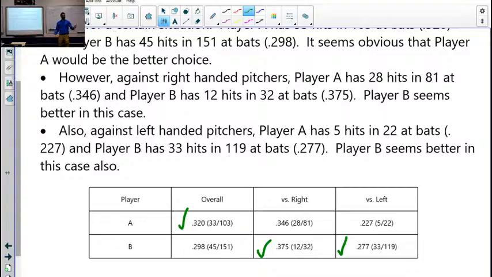So for batting averages to be high, the player would have to go against right-handed pitchers a lot more. Who's doing that, A or B? A is going against righties more. They're having to go against lefties a lot less, which both of them are worse against. And by contrast, player B is going up against lefties, which they're finding harder to hit against, a lot more. And so that's causing their overall batting average to go down and causing player A to have a much better batting average.